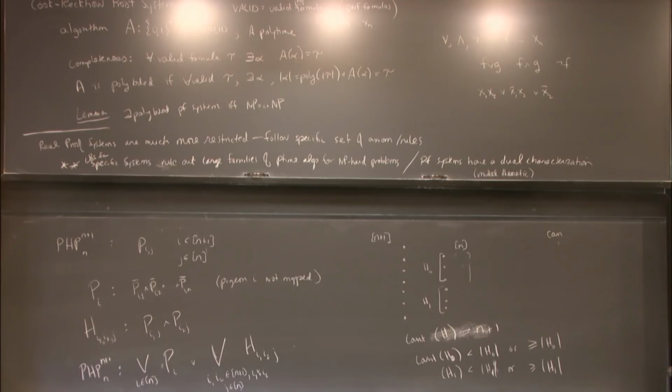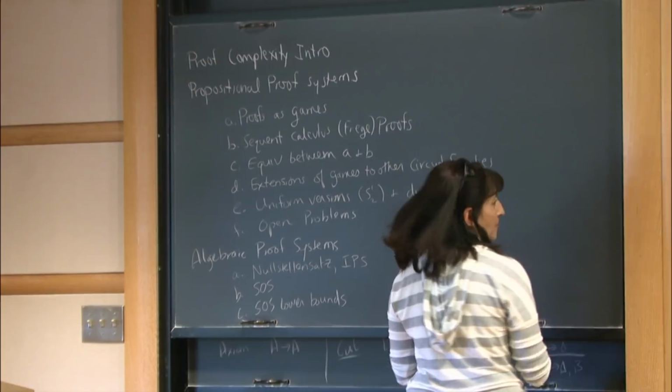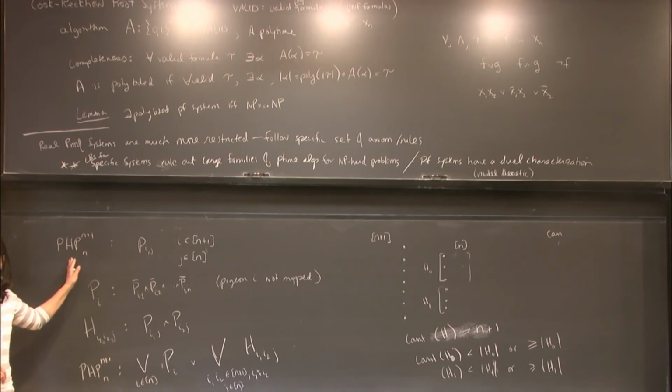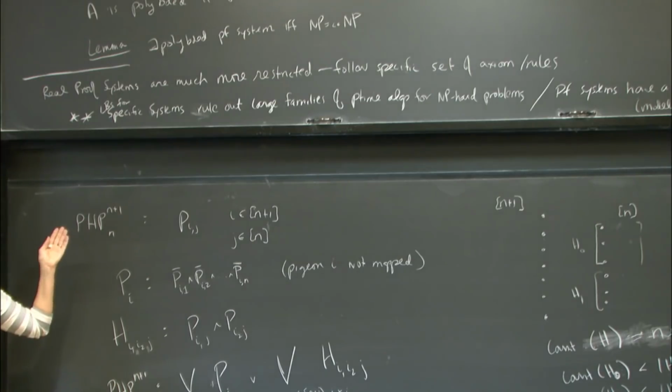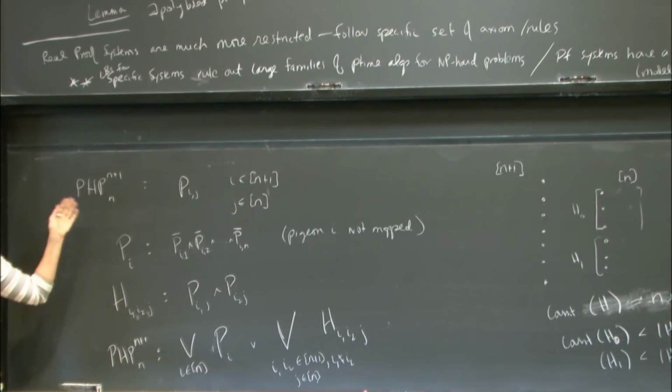Okay. Oh, I wanted to show you the sequent calculus, which I wrote down. So, by the way, this lower bound for the Pigeonhole principle is fairly old. Itai originally did it in the language of non-standard model theory and got barely super polynomial, and then my thesis, which is very old, proved the truly exponential bound. And I realize now, I did it not with non-standard models, but all combinatorial. But I realize now that it's really important to understand the non-standard model point of view. So that's partly why I decided to talk about this today.